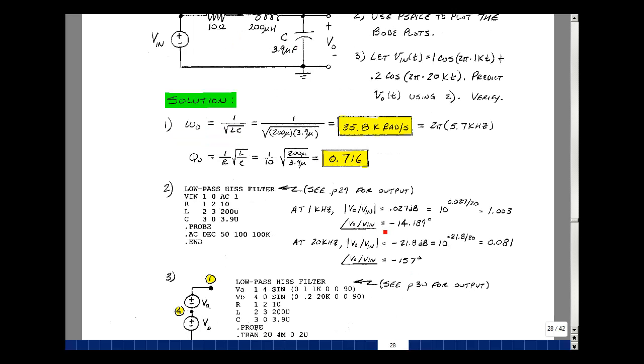So from the previous page, I found that the magnitude of the gain was 0.027 dB. So that's going to equal 20 log of the magnitude of our transfer function. So take this and divide it by 20, and then raise both sides of the equation as the power of 10. We can then solve for the value in non-dB. That turns out to be 1.003. And of course, the angle was 14.189.